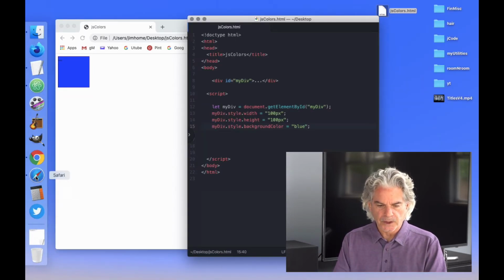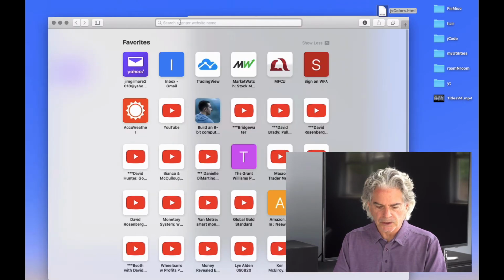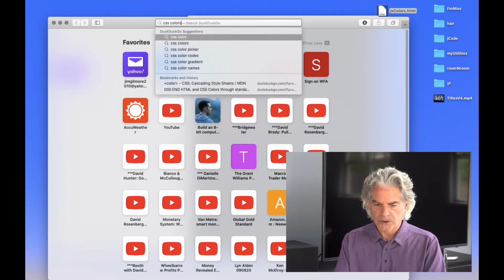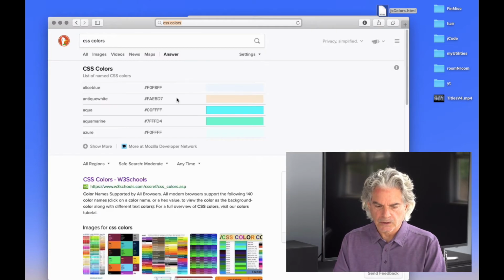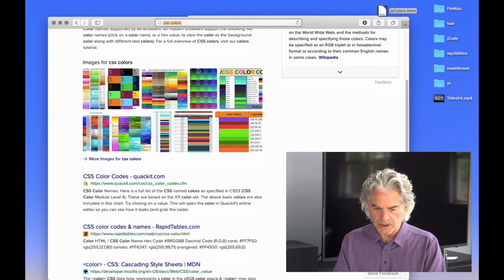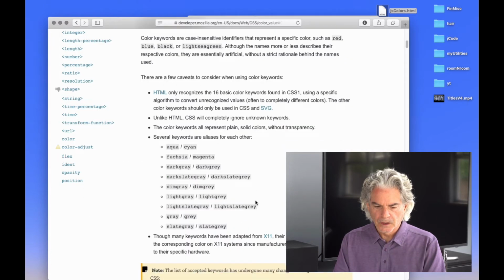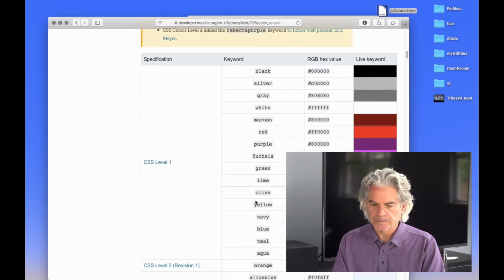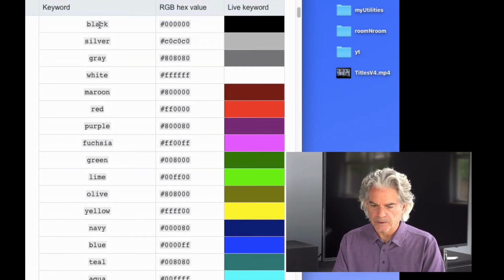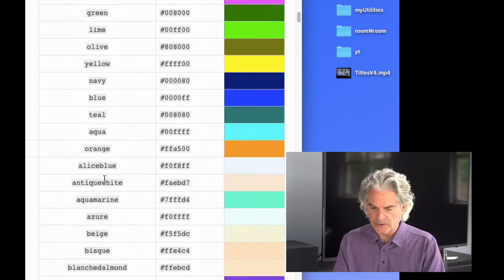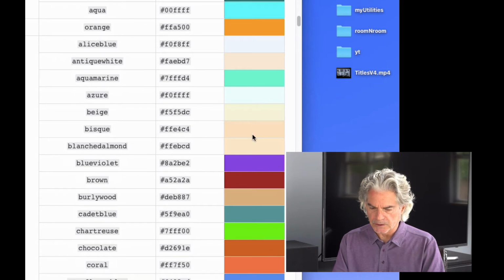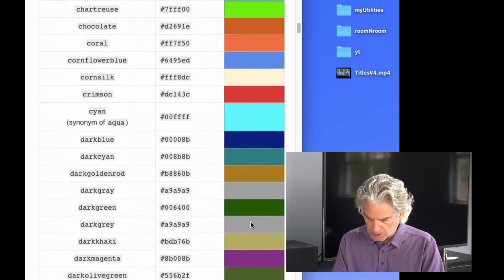So if we do a search on CSS colors, we get a whole bunch of stuff. We could click any of these and get the names of colors. I'm just going to grab this top one where it says Mozilla and scroll down. Here we go. So here are the words, for black, silver, gray, white, right? We can use any of these words to get any of these colors.